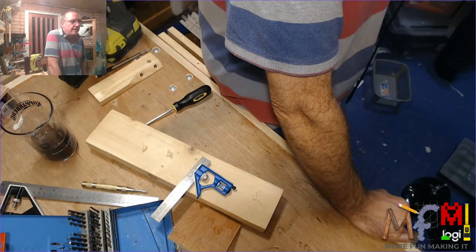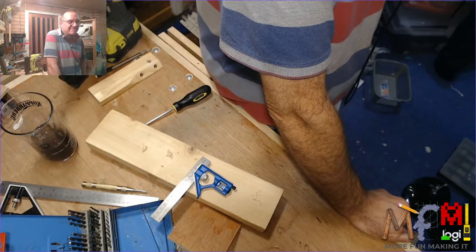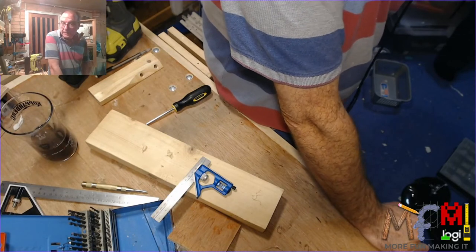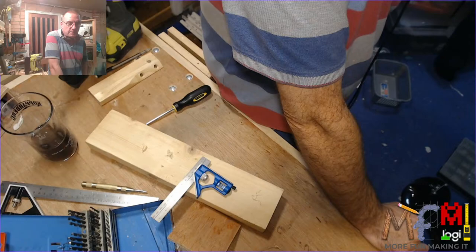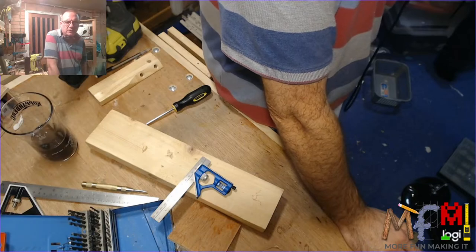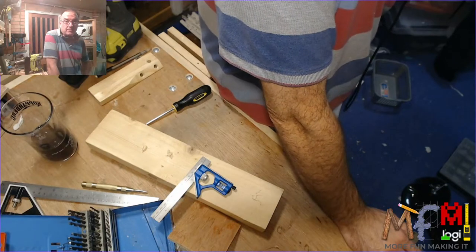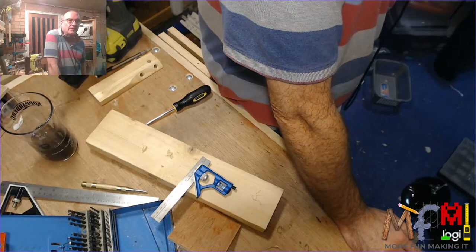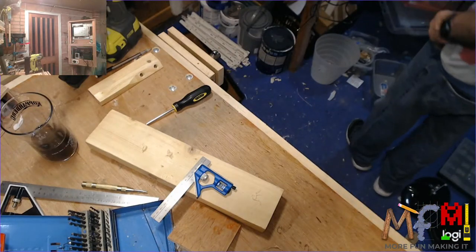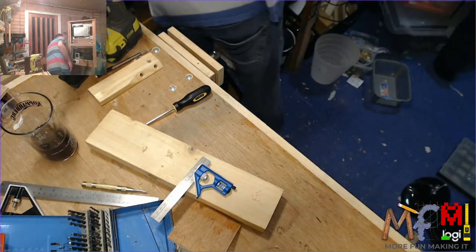But why make them if I don't play them? I honestly don't know why, because I could make anything. I make lots of things. I made my wife a little side table to go next to her reading chair in the house, which sounds really posh, but it's not. It's a nice table, it's a nice chair, but it's not posh. And I made that out of an old bookshelf. I've got some of the wood left here.